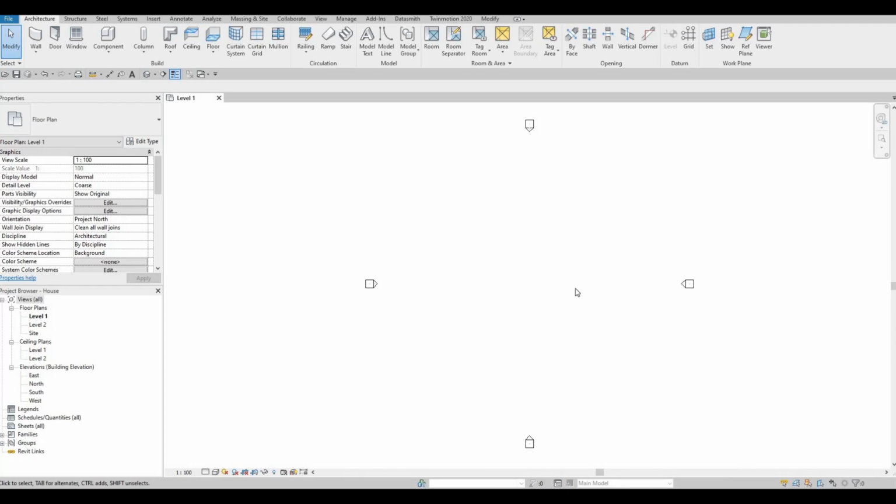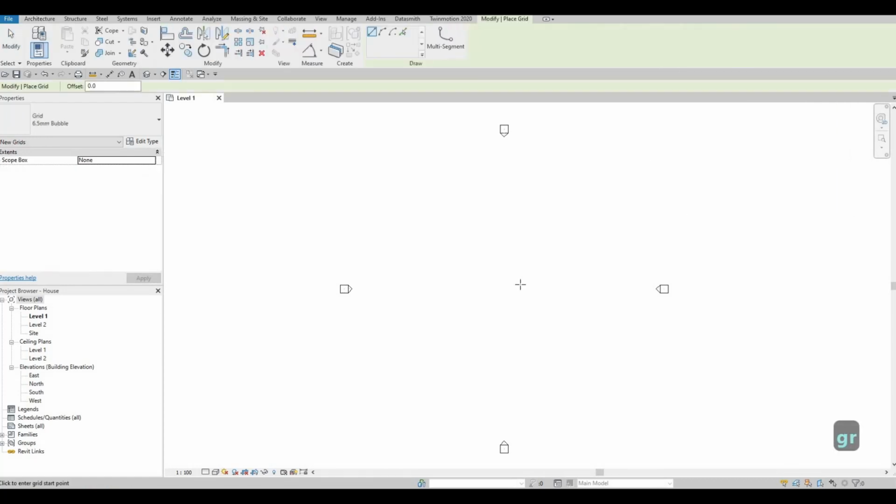Now that it is ready, under level 1, which is where we are now, we go to architecture and then select grid. You can also type in GR, and then you'll be able to add grid lines.